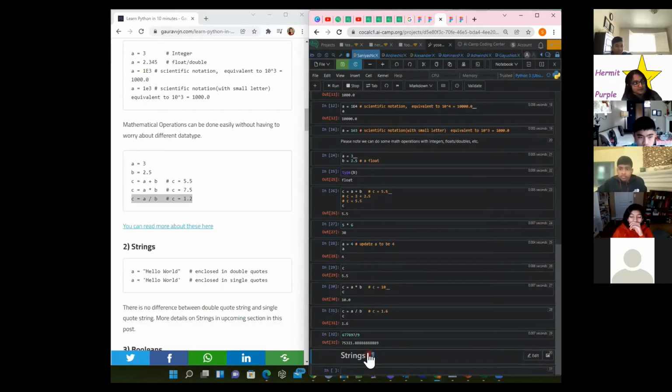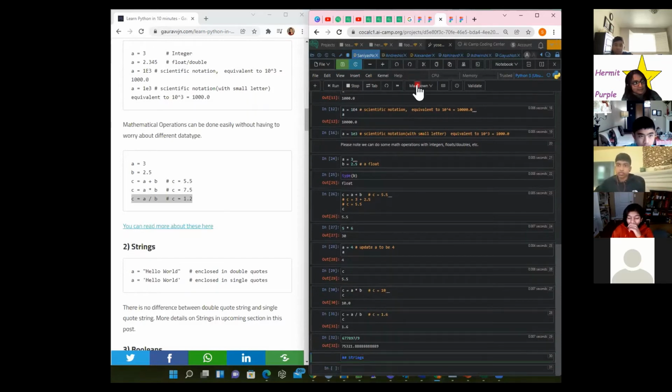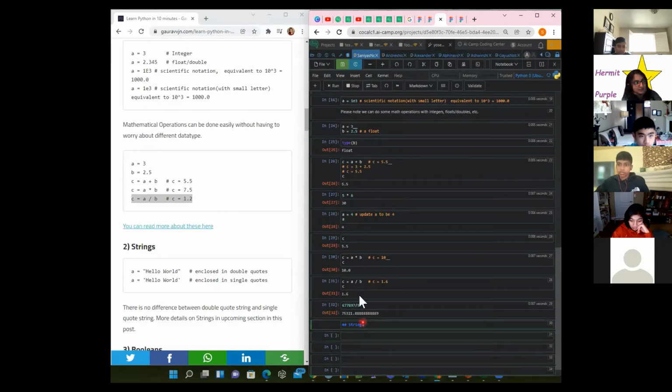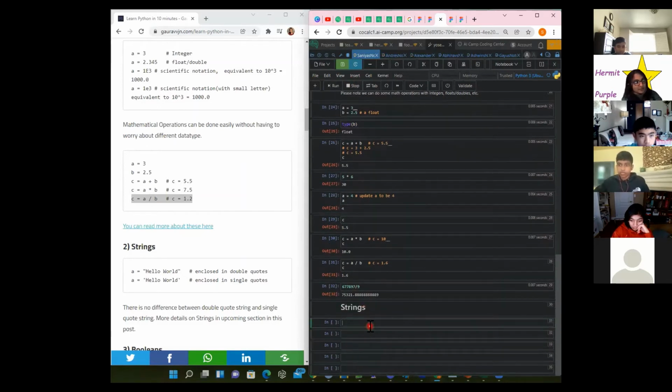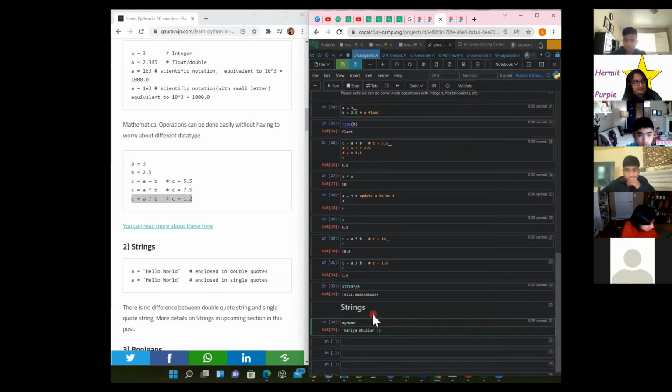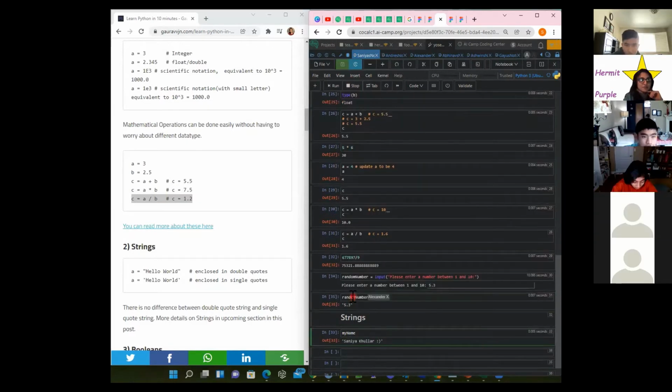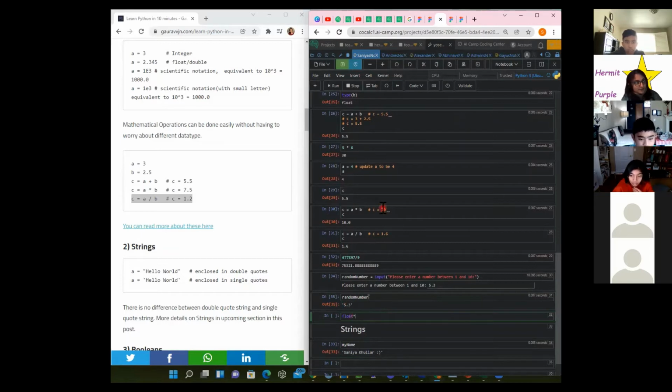This is strings here. I made it a Markdown with these $2 signs just to make it big text for strings. So one of the variables for strings was my name. Do you see that, my name? If we want to convert something from a string to a float, we can just do something called float random number.